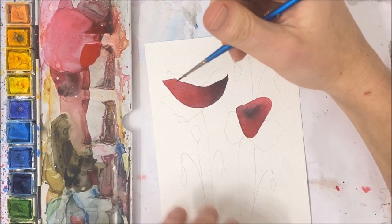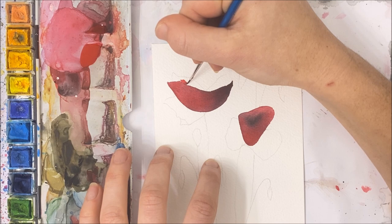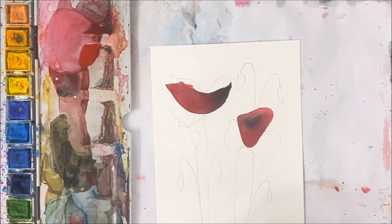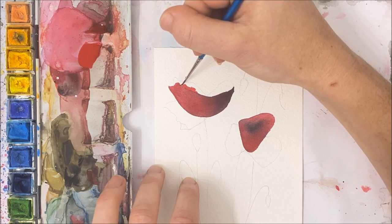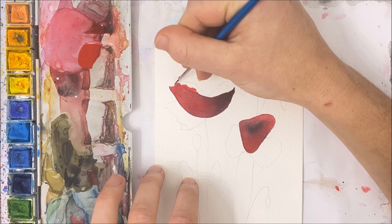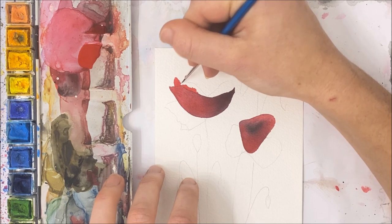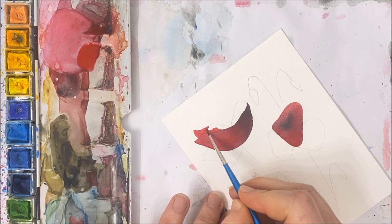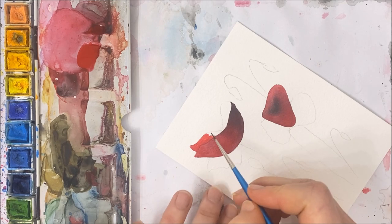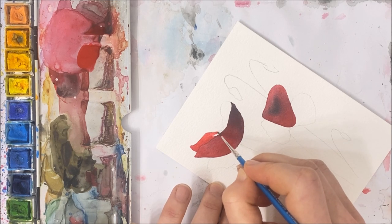Okay, so once these sections are mostly dry, we can start painting on the outer sections. So here we are just going to again paint them in that same blend of maroon and red. It's okay if you don't have the exact same color, it's not really that important. I'm just letting you know what I am using, but the colors that you have might be even better, so don't get too caught up on that. But I am using a smaller brush here just so I can be a little bit more detailed and precise with my brush stroke since we're really close to this section. And for me, it's probably not completely dry yet because I'm not patient enough to wait that long.